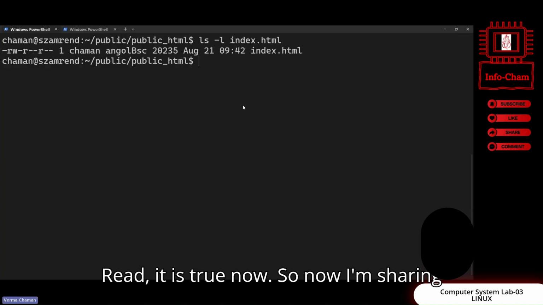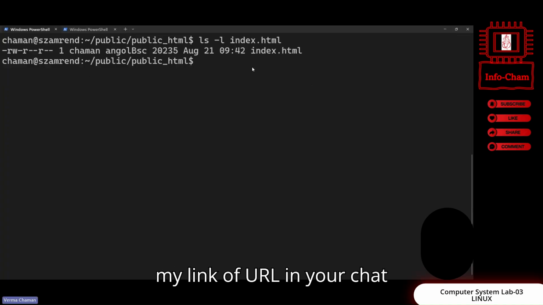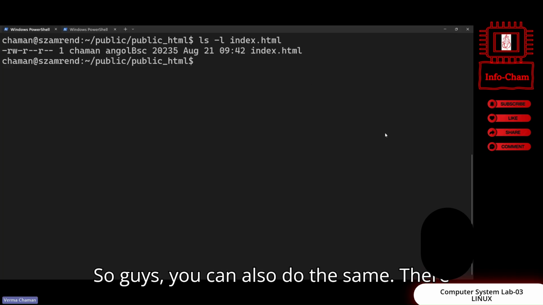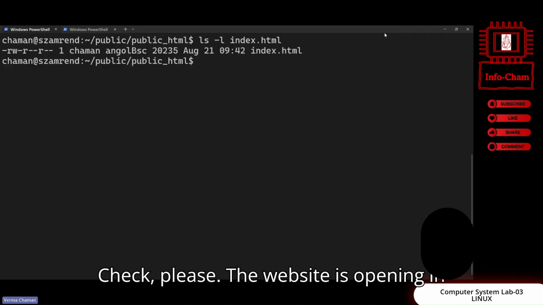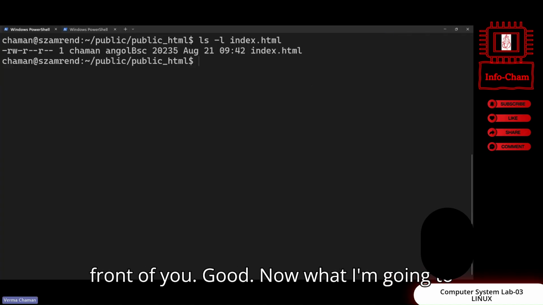Now I'm sharing my URL link in your chat box. So for testing, try to do it. Can you check your chat box for a URL? Guys, you can also do the same. There is no problem. Check, please. Is the website opening in front of you?